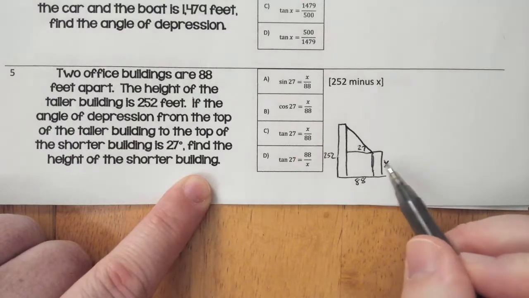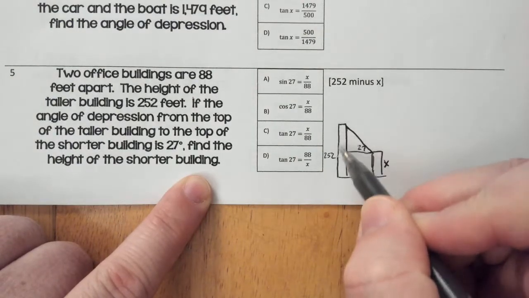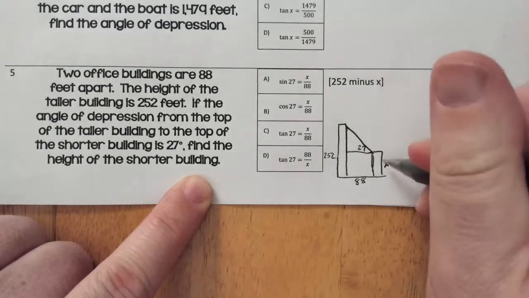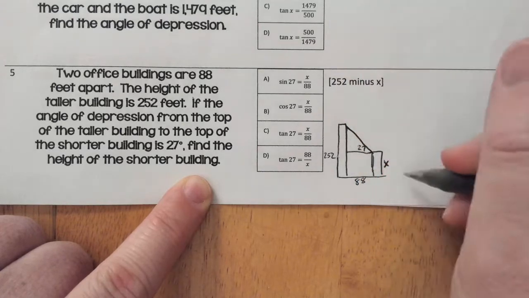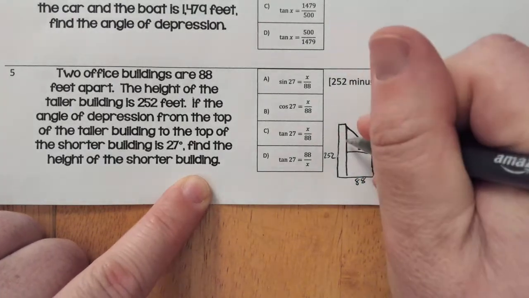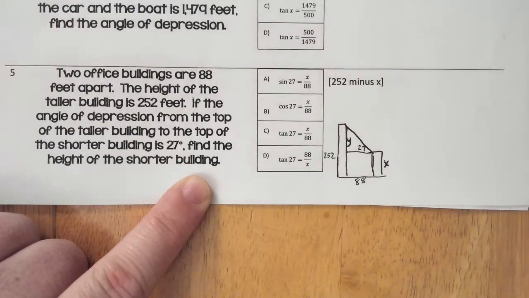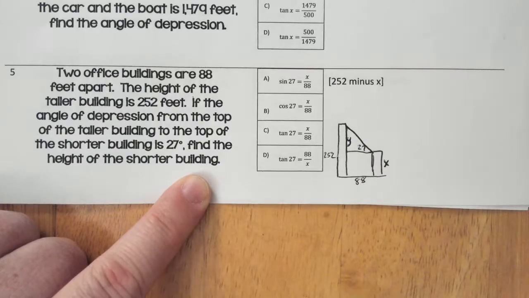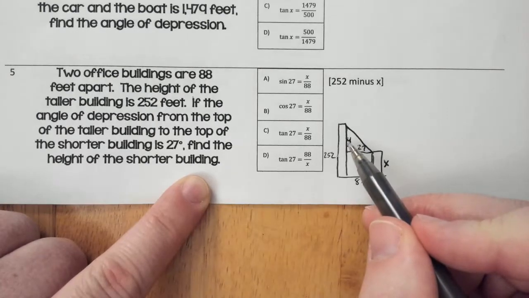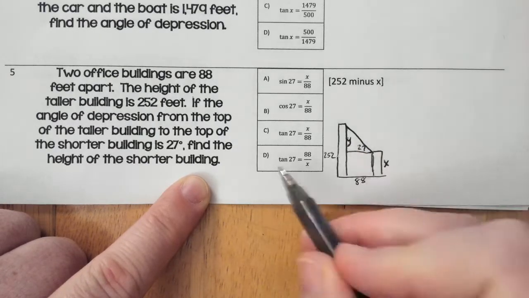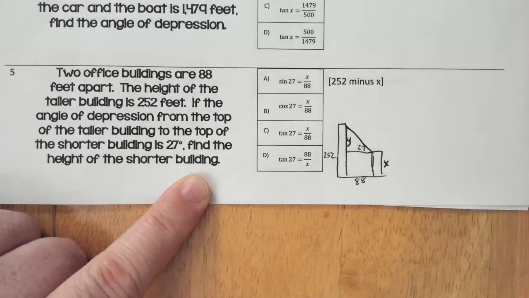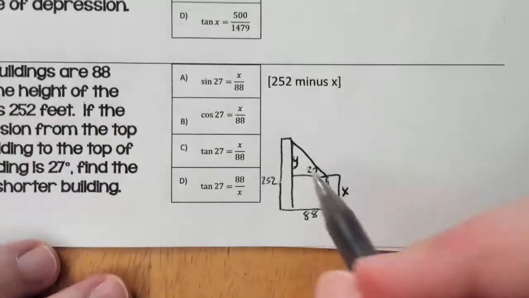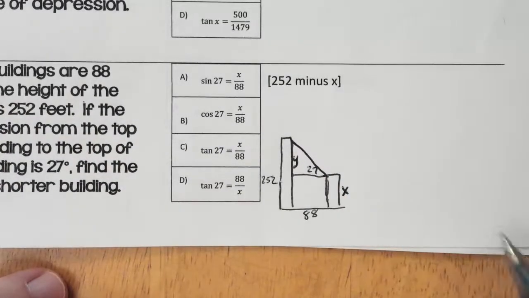Okay, in order to know the height of the shorter building, we need to find this right here. So this is the point I'm trying to find, and I'm going to call this y. I have to find this before I can find my x. And I'm calling this y because if you call this x, a lot of people stop right there. But because I called it y, you're like, wait a minute, I'm trying to find x.